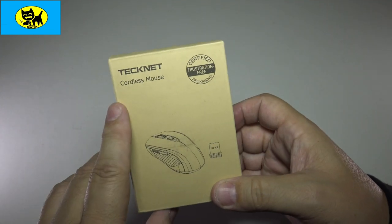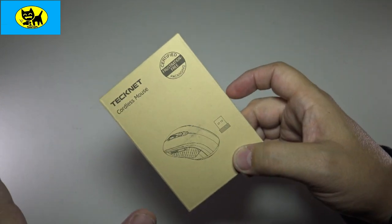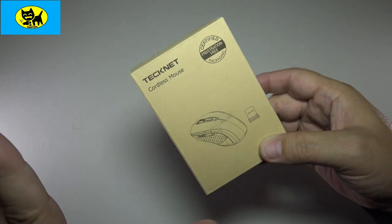This is a cordless mouse from TeckNet, and I recommend having a few of these. I throw them in my travel bags, I throw them in my backpacks. They're not real expensive, and they're really high performance, so I recommend these.